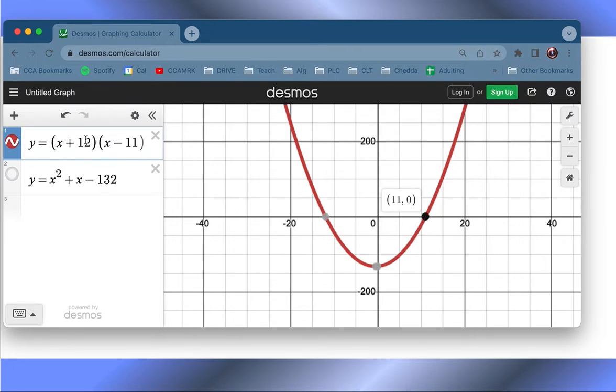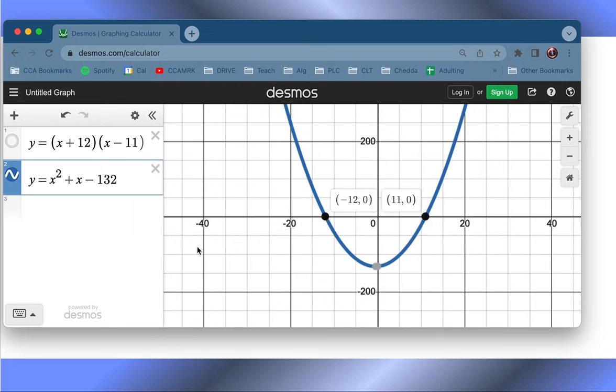So when you take these binomials and you multiply them, here is the quadratic function it makes. If I highlight this one, it's the exact same graph. Oops, I need to make the red one go away. There it is. Look at that. Exact same graph, friends. The exact same intercepts. So this is why we take some quadratic equations and factor them, because if we factor them, we can find their solutions very, very quickly.